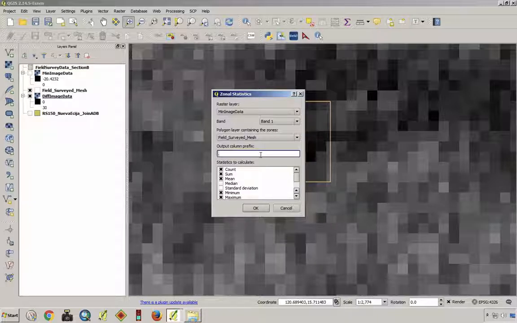Let's set this off with Z1 underscore. That means that each of the columns, each of the fields that comes in will have that prefix on it. So we know it's associated with this zonal statistics, the first one for the minimum image. Now we don't want all these statistics. We really only need mean for the calculations that we're doing here. So mean, say OK.